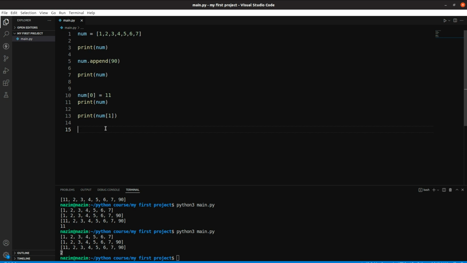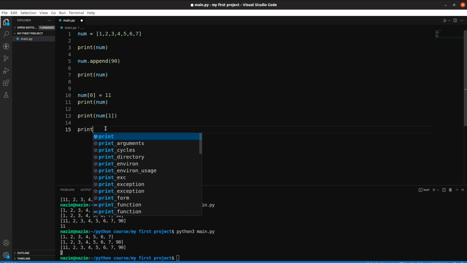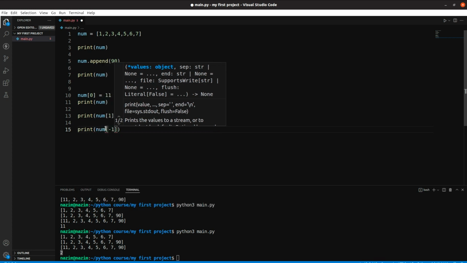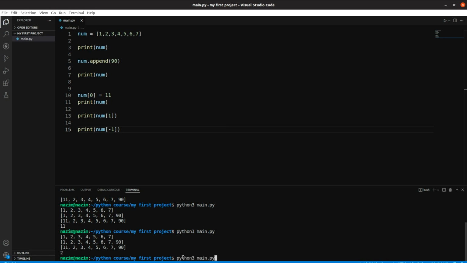If we want to access the last element from the list, we can simply use negative indexes. So a list in Python has two types of indexes, positive and negative indexes. The only difference is that the positive indexes start from 0, while negative start from -1. So the -1 index will be the last element, then -2 will be the second last, and so on. Let's print the last element from the list to check it.